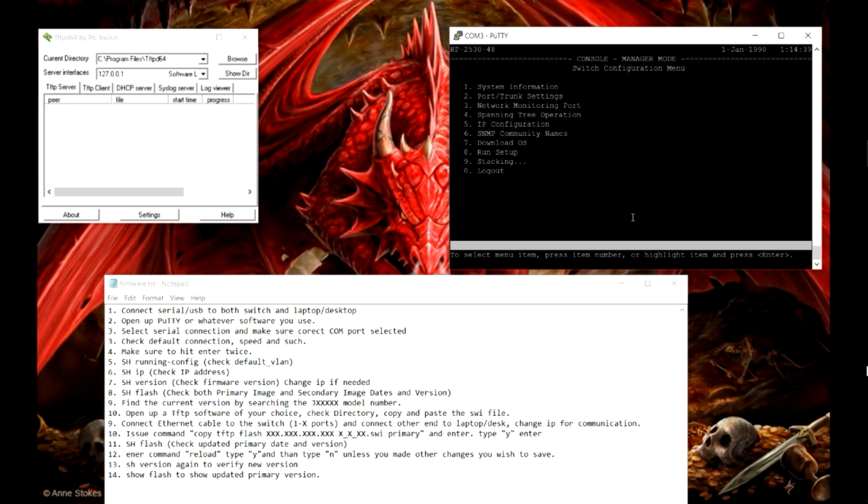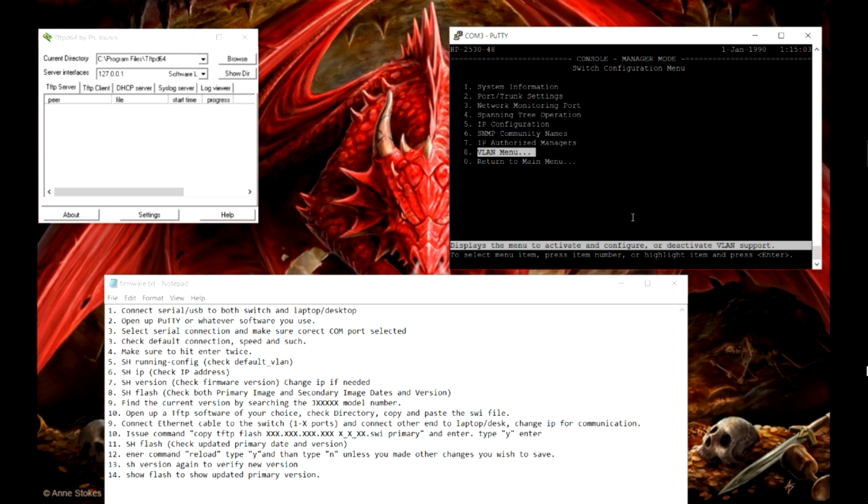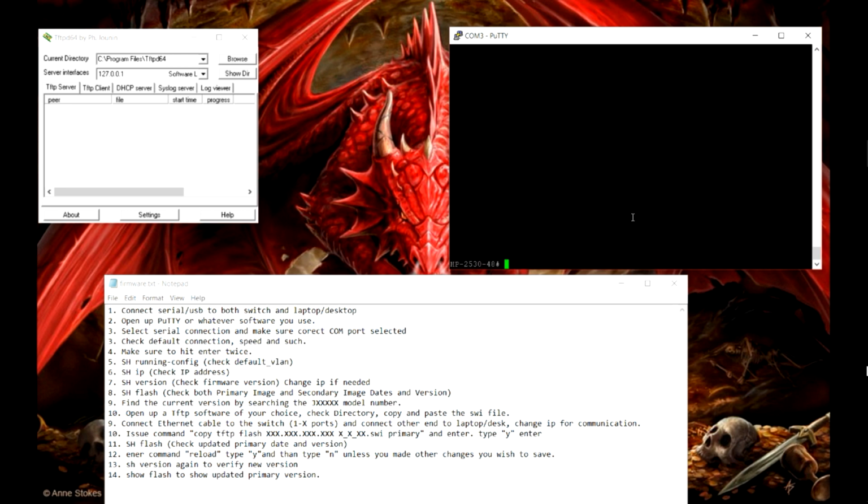Let's go to switch configuration, IP configuration. If you want to remove this, or if you're just using an arbitrary IP address for maintenance, or you're setting it up in your office and just needed an IP in there to get stuff configured, you can bring this back to DHCP. Or just leave it if you already have it in production, or if you're just pulling it from a closet or an enclosure and working on it. So we go back here, show IP, boom, it's done.